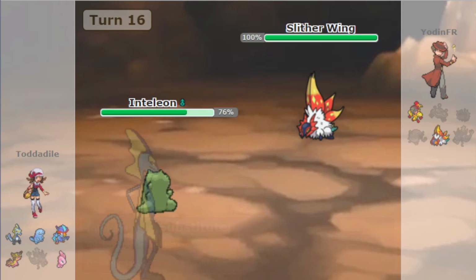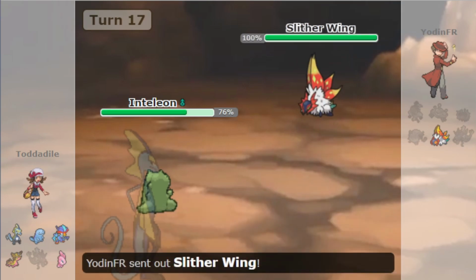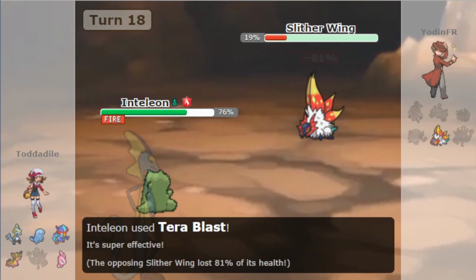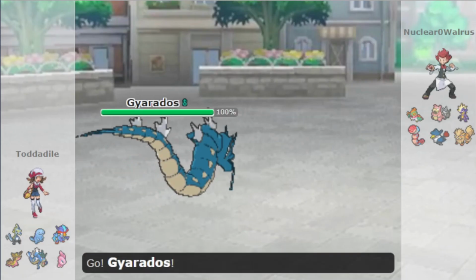I decide to set up a Substitute. He then decides to switch into his Armarouge. I go for the Snipe Shot, take him out in one shot. His last mon is then the Slither Wing. I go for the Tera Blast, do a huge chunk, but he just hangs on. He goes for the U-turn, breaks my sub, but then decides to forfeit. Good game.